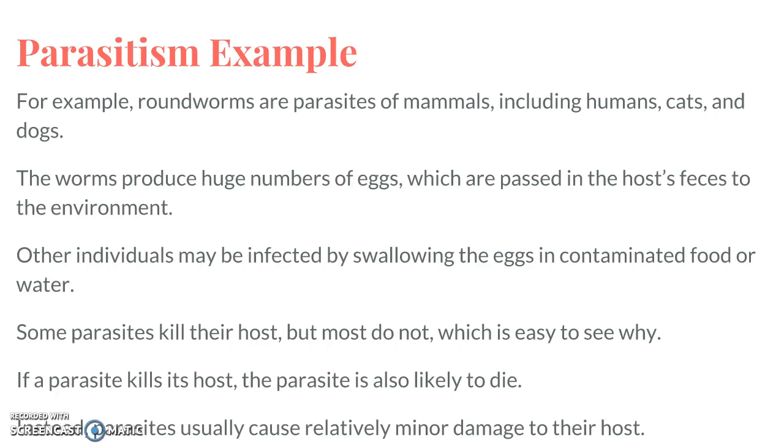Another common example of parasitism would be a tick on a dog. A tick is sucking the blood out of the dog while injecting Lyme disease. That Lyme disease is going to harm the dog. Therefore, this is an example of parasitism. The tick is benefiting while the dog is being harmed.